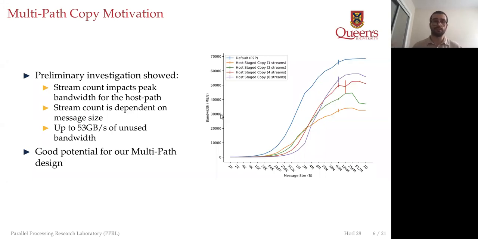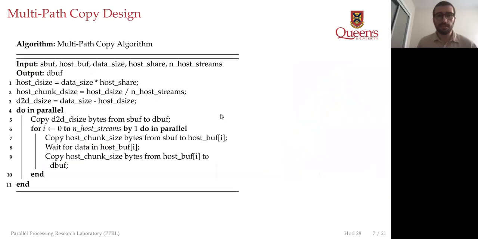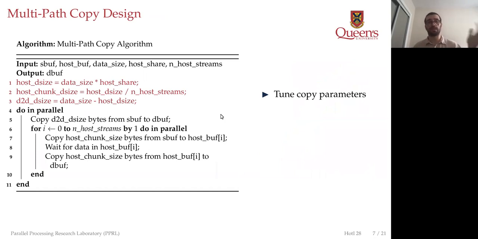Using the host channel alone does not really improve performance. It's actually worse than using the direct path, but we wanted to see if we could combine both and gain something from that. So this is an outline of our algorithm. Initially, before we initiate the copy between the two devices, we tune the copy parameters. We calculate how much we send directly to the adjacent GPU and how much we send via the host, because we saw the bandwidth available to us in those two channels is not exactly the same. So we have to distribute it in an appropriate manner.